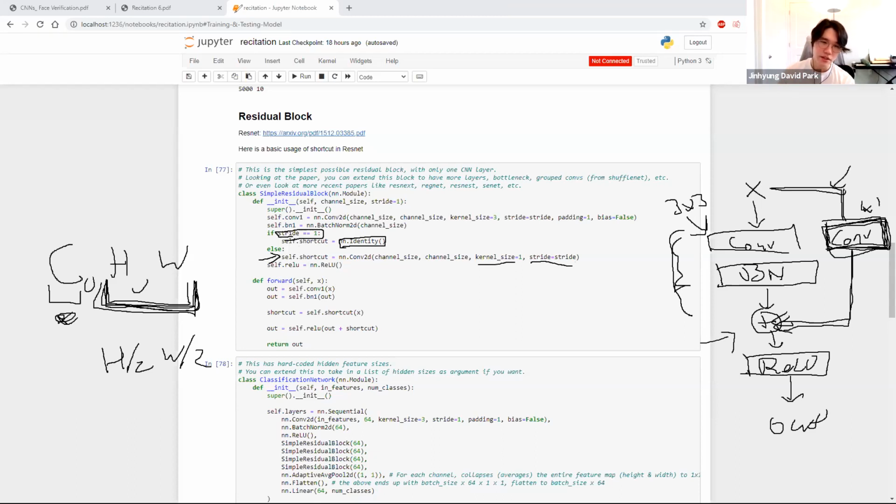Okay. I wish I had explained this a little better because now that I think about it, I shouldn't have been adamant about the channel size not changing. Because sometimes you would have the channel size change from the input to the output, especially if you're downsampling. So if that's the case, you would also put in the new channel dimension here and also have a 1x1 convolution here. So the input and output have the same height, width, and channel size. And yeah.